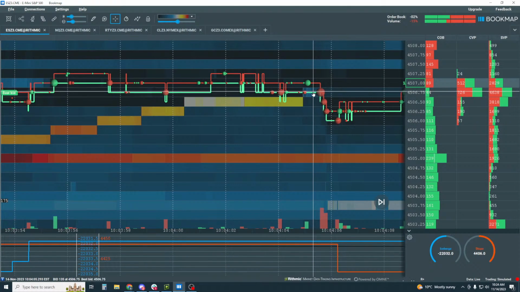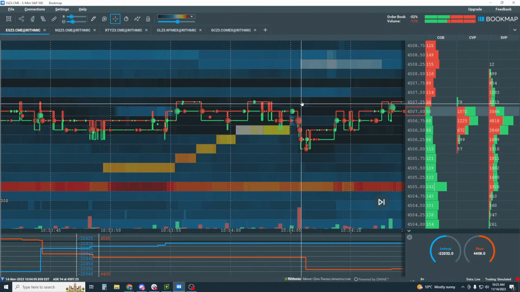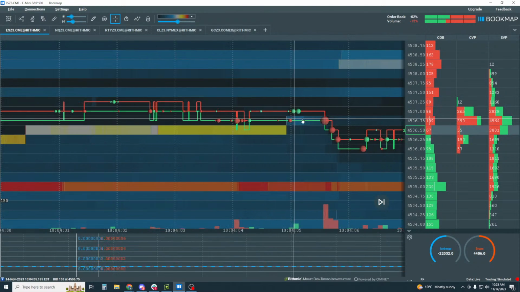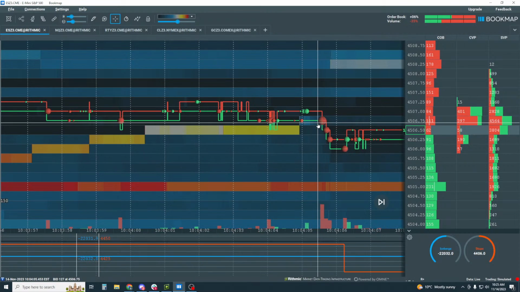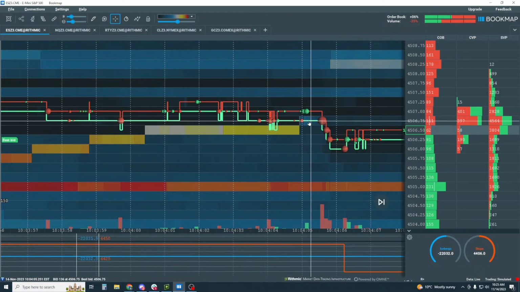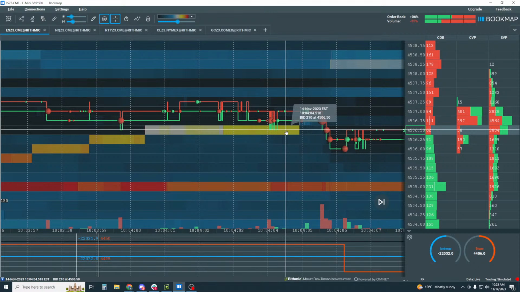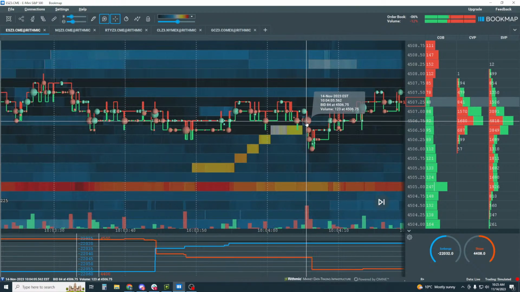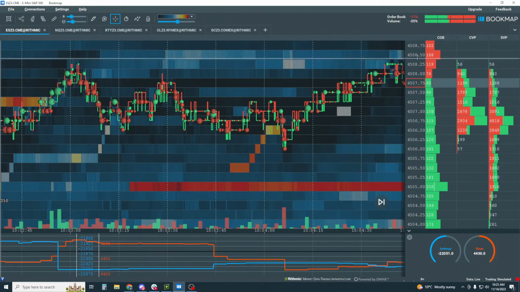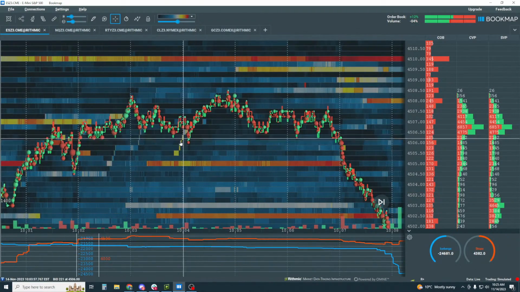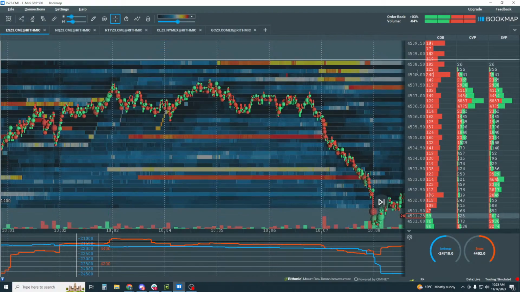Okay, so now, is that an ignition algo trying to ignite stops back up above the swings up in here? Well, yeah, it looks like it to me, but then they got filled in here, potentially got filled in here. And not much though. You can see it's totally reduced risk. It's very light in this area here. In fact, we can use our tool here to see that on the bid it's 136 where it was 210 here. So maybe they're taking some risk, but it's light, and therefore it is not a spoof or ignition. But you can see the algo working it. So anyway, these are some of the details to dig into in terms of the spoofing elements.